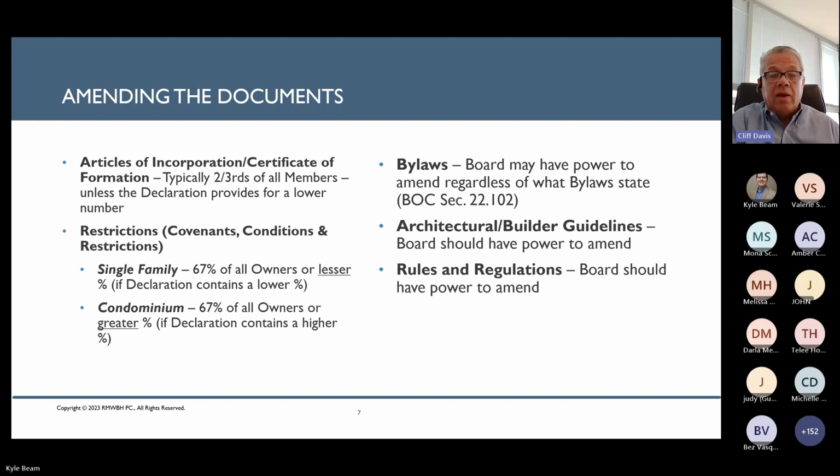But keep that in mind: if you look at your bylaws and they say that they may be amended by the owners, there may be a way to have the board amend those without an owner vote. And it's really dependent on what the language in the bylaws says. Some bylaws may say these shall only be amended by the owners. The board does not have the authority to amend the bylaws. In that case, then obviously it's going to take an owner vote. So I guess the point is to keep in mind that even if your bylaws say it's an owner vote, talk with your attorney about it. There may be a way for the board to amend those bylaws without an owner vote.